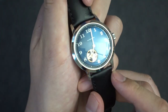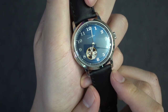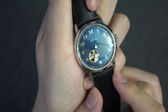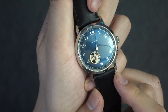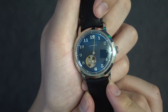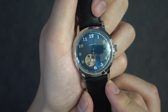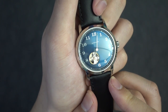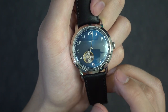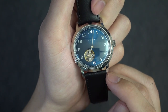On the dial, you can clearly see that it's an open heart dial, meaning there's a hole cutout so you can actually see the balance wheel spinning in the movement. Personally, I don't prefer open heart dials because I think it breaks up the symmetry, but I wouldn't exactly consider it a deal breaker. There are only two hands on this, indicating the hour and minute, so there's no way to tell the exact seconds, which is actually pretty helpful since this isn't exactly the most accurate movement around. The dial itself is actually made of metal, so all of the markings you see are parts of the dial that weren't painted over in blue. I actually think this looks a lot nicer than if they were to paint it all in blue and then paint the markings in white over it.